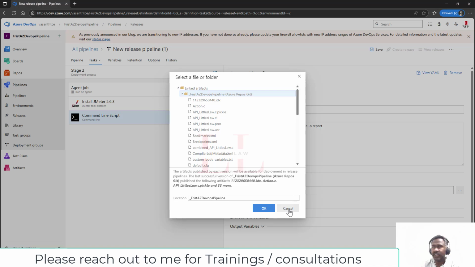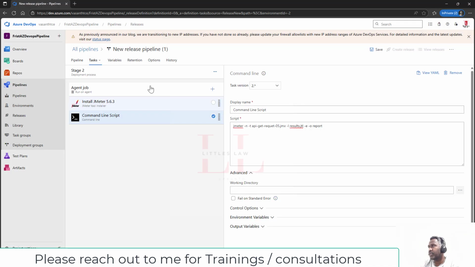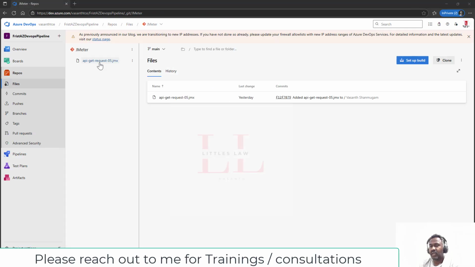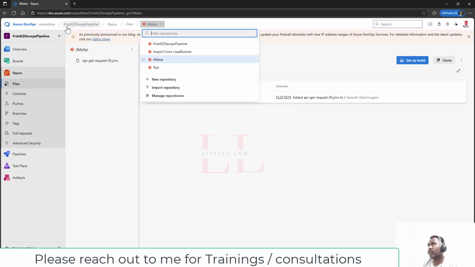Let me quickly check this, just a moment. Yeah, just a quick change that we have to make. So I am on my first Azure DevOps pipeline, but the project or the repository is JMeter.